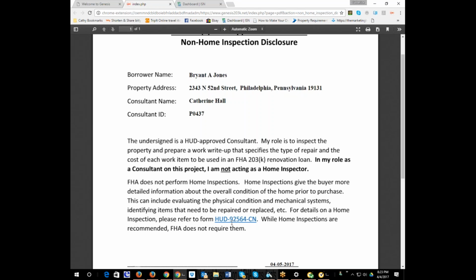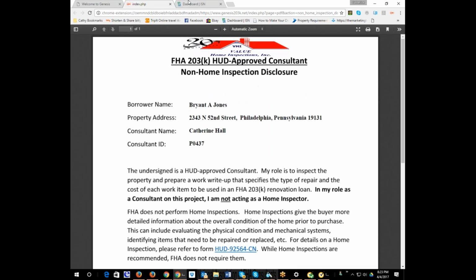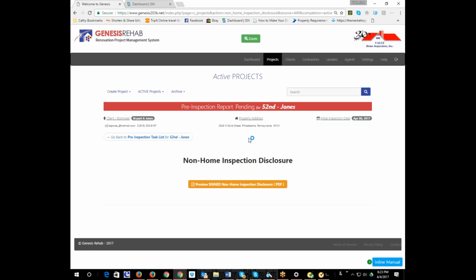But if they want one, I can always do one right there while I'm at the property doing my 203K consultation. And so in that way, I'm giving 2 separate reports and I'm earning 2 fees. Okay? Does that make sense so far, guys?